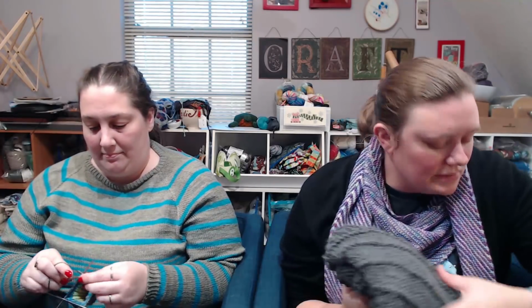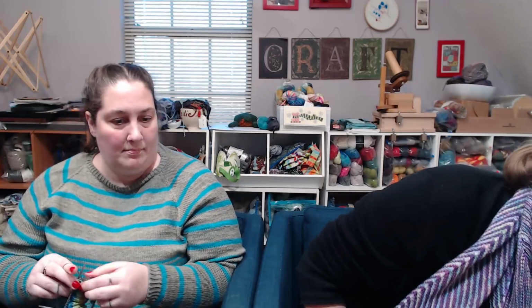Good call, Leslie. So yeah, I just need to weave in the ends and block it, and then I can go someplace else. I need to clear off my blocking boards. I was hunting for yarn the other day, and I laid them all out on my blocking boards. I was actually hunting for that sock yarn. That needs to get done, but all the knitting's done, and I'm super excited. It's a cute, fast project. And so that's my only finished object, but I do have some spinning.